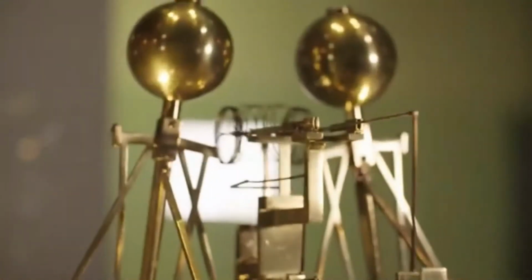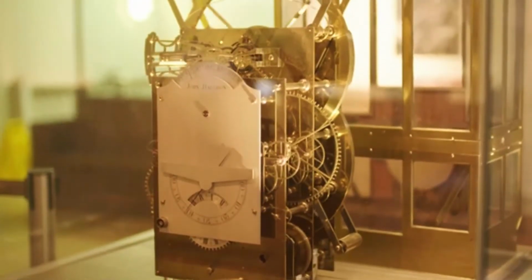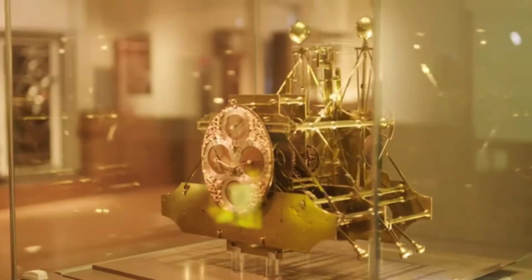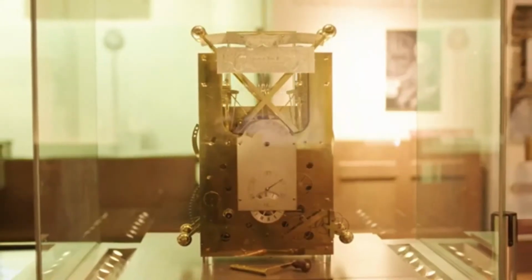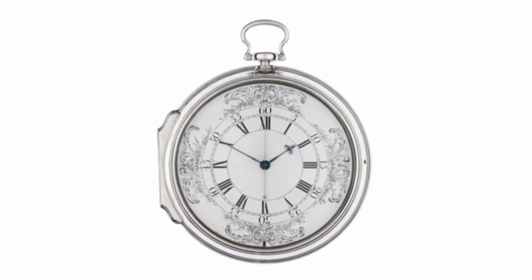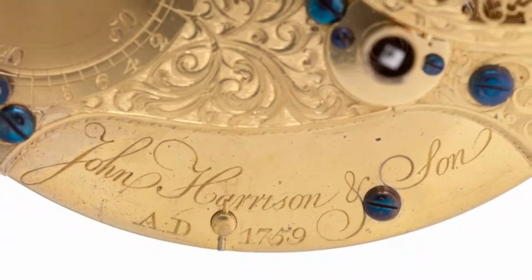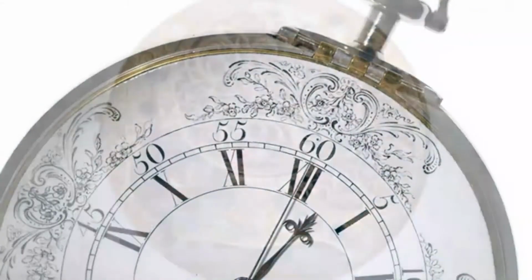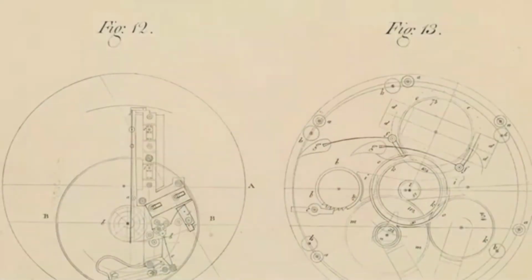As well as accuracy, his intricate timepieces featured significant innovations like the grasshopper escapement, circular caged roller bearing, and bimetallic strip. Many of Harrison's inventions are still in use. His masterpiece was H4, a large pair-case watch that defied accepted horological wisdom and maintained accurate time at sea. Harrison is now considered a genius. After his death, other watchmakers continued his work, simplifying his designs and adding their own improvements.